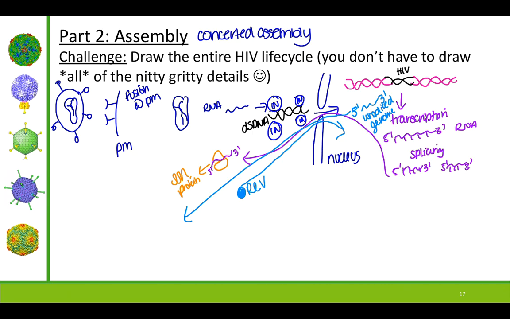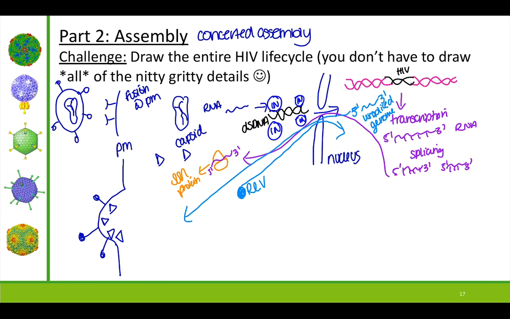We know that HIV has those glycoproteins. So while all of this is happening in the cell, we are also making glycoproteins. Although it's not drawn here, those glycoproteins are going to go through the endomembrane system, which we'll touch on shortly here. And they're going to be embedded, just like they were for flu, into the plasma membrane. And we're going to start also making HIV capsid protein. So we've got to make all of the pieces. So we're going to start putting all of those pieces and assembling them at the plasma membrane.